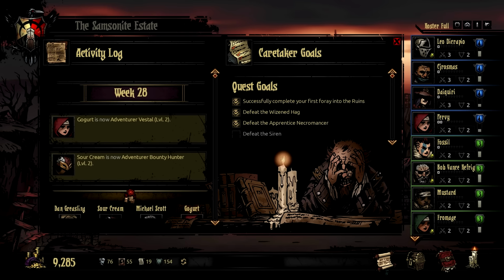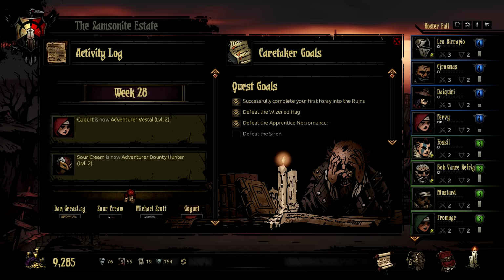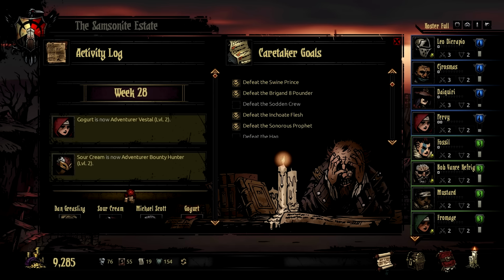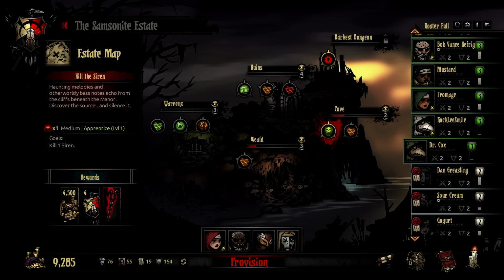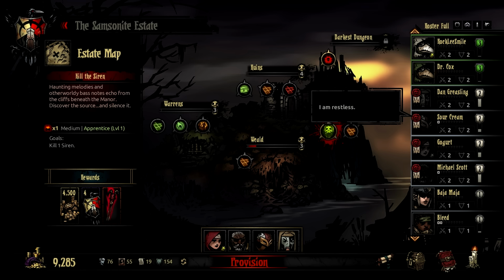Alright, that was like week 28. What a week. So we gotta kill a siren. And so 1, 2, 3, 6, 7, 9. So it's just the Sodden crew and the siren that are the two remaining apprentice bosses. So the siren. I don't know. Actually, you know what? We've got one more mission in this crew before they go up to level 3. So maybe we could do that for the siren next episode.